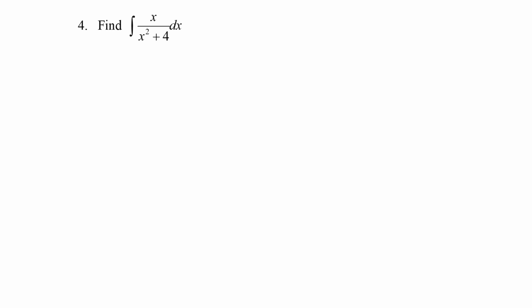Now we're going to look at the fourth example, which is to find the integral of x over x squared plus 4. So what we need to do here is look at this function. There are two ways you can solve this. You can either use substitution, which you learned in semester 2. You can take u as the denominator, x squared plus 4, and du/dx will give you 2x. Then you can substitute in and you will get the same answer as given in this example.